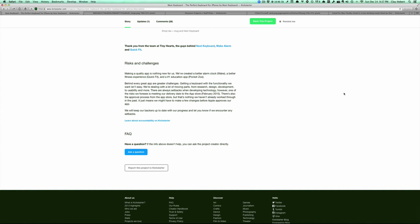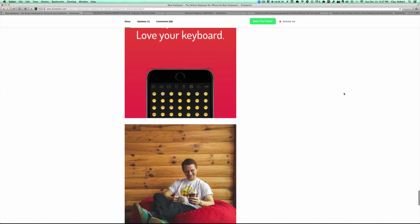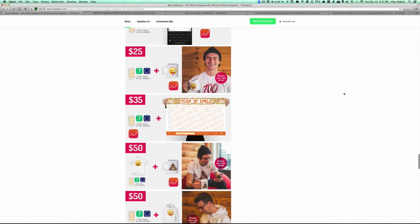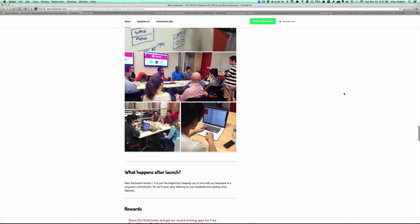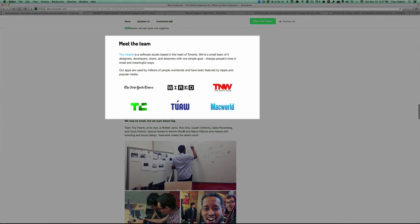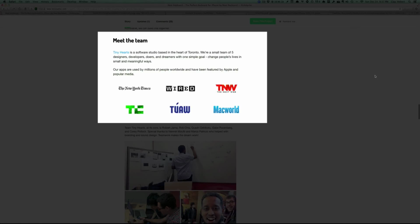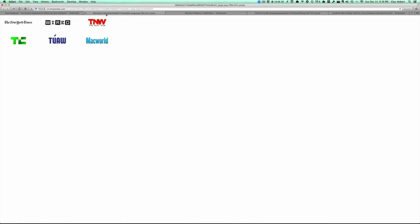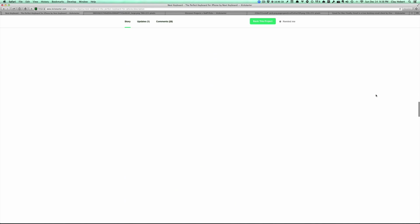Couple things I would do differently. These are tiny things, but suggestions that I think would help raise conversion and would increase funding the rest of the way. So right here where it says Meet the Team, the New York Times and Wired and the Next Web, the logos from where their apps have been featured before are pretty far down on the page. It's this logo banner right here. I would move that up higher on the campaign.